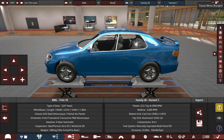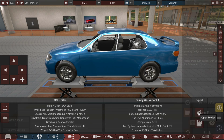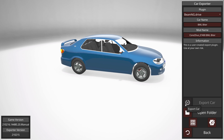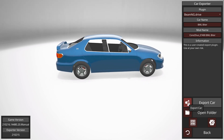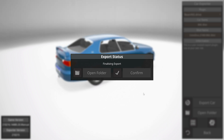I can only think to call it the Biter because it's front wheel drive and it's supposed to be like grippy. Yeah. Look, it's a dreadful name, but I at least came up with a name when I didn't have much time. Sometimes I don't even remember to come up with a name. Anyway, let's take this to Beam and see how it does.